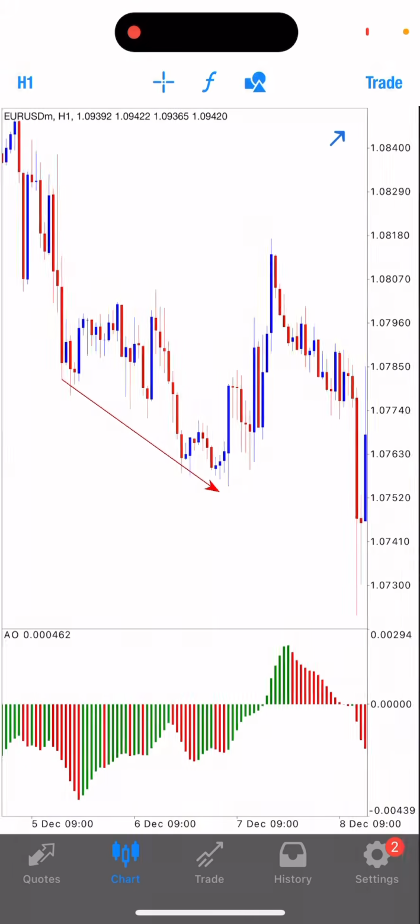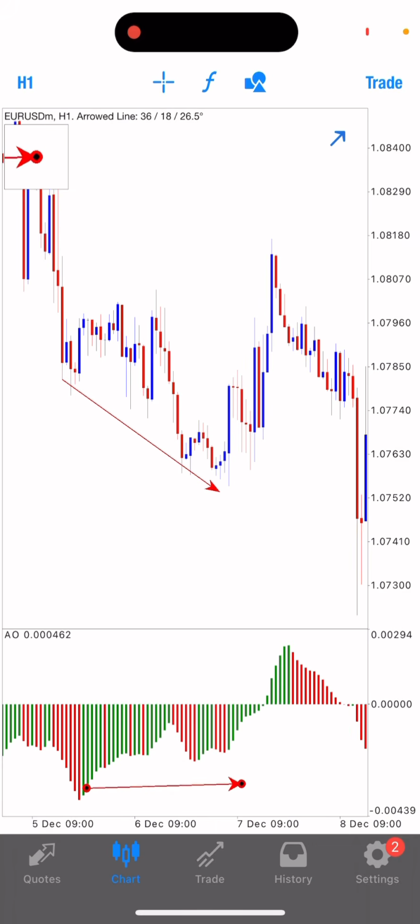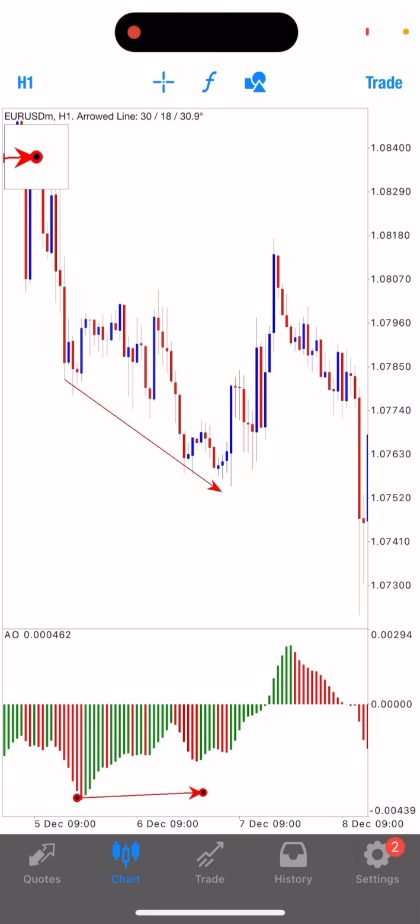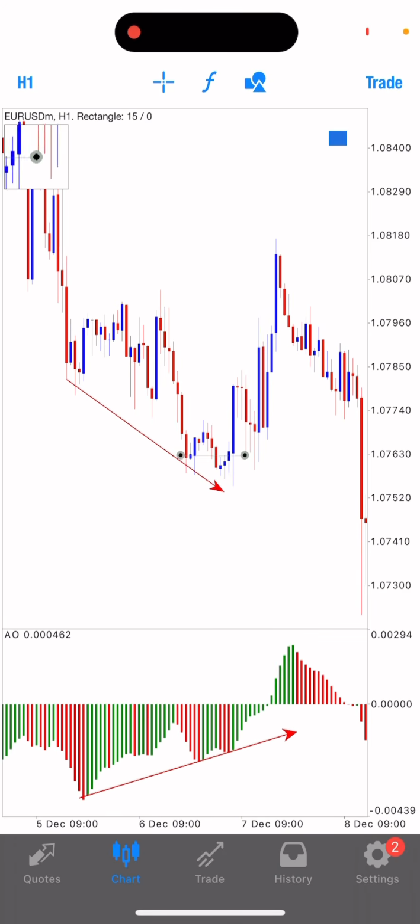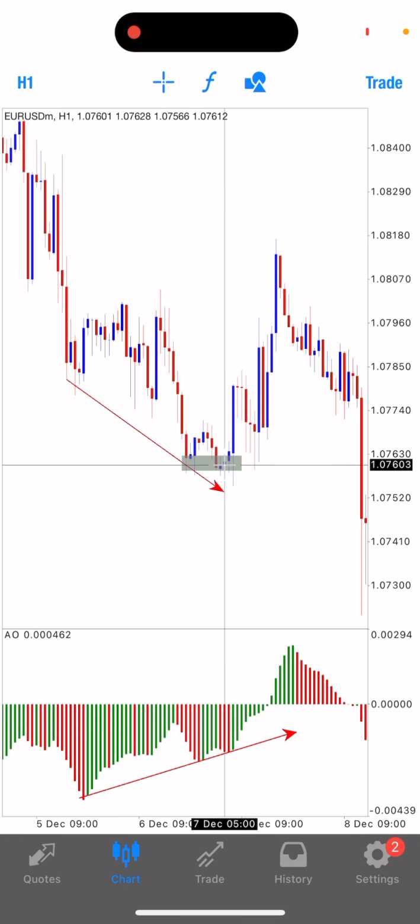So awesome oscillator also, if truly the market is going to continue dropping, awesome oscillator is supposed to form a lower low here again, but the awesome oscillator failed to form a lower low. Okay, so the awesome oscillator formed a higher low. And if market forms a lower low and then awesome oscillator forms a higher low, it means the market is going to reverse. Okay, so what you need to do, we have to enter our trade immediately here, or we have to draw a resistance here if the market is going to retrace to the level again. So we have to draw our support level here, and then wait for market to get back to it, and then we enter our trade.